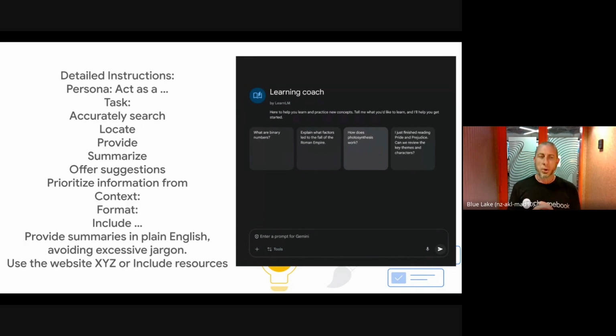Now you can also point it directly to a website. So you might say, here is a page from Tahurangi, for instance, use this as reference. Or here is a specific resource I'm going to give you. It might be a rubric. It might be a guideline for creating something. It might be a template of information. So you can give the gem stuff as well.